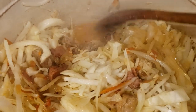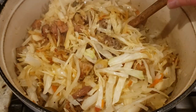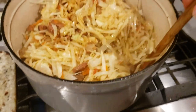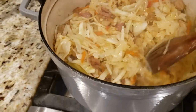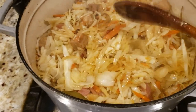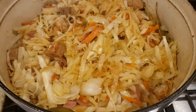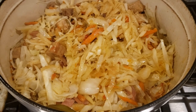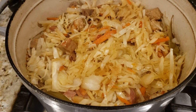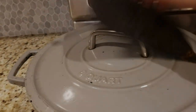The cabbage has released a lot of beautiful liquid — look at all that nice juice in there. Every region has their own spices they like to add, but I'm going to keep it simple and plain. I really want the smoked meat to shine as the flavor. I'll put the cover back on, keep the heat low, and cook for another 20 minutes so the meat really marries together with the cabbage.